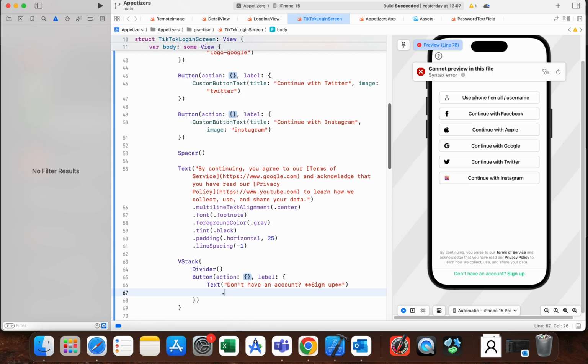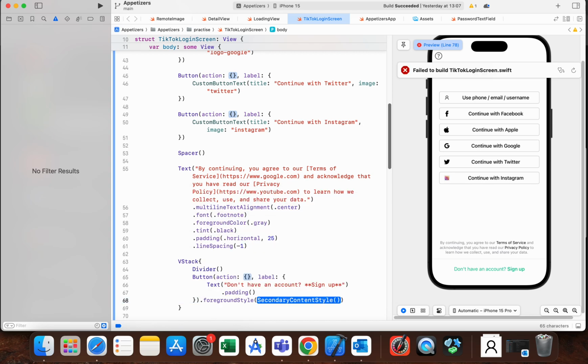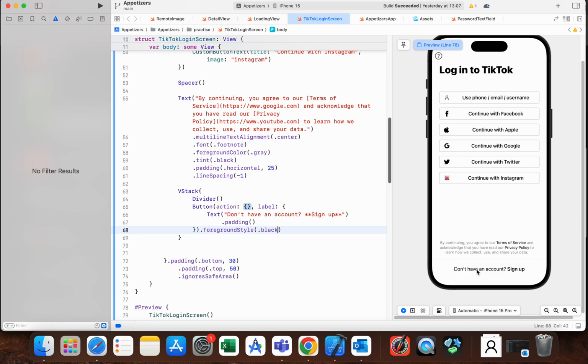Okay, I believe that I didn't have frame here. I will add padding, and on this whole button, foreground style of black to make it more visible. This is the whole button, and on the whole VStack I want to use background gray with opacity of 0.15.